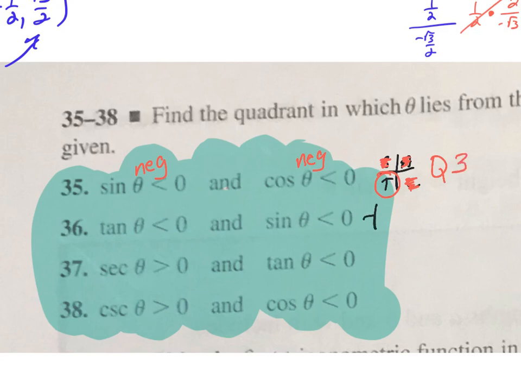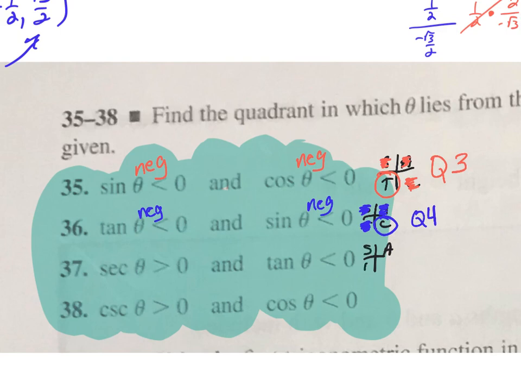All right, let's look at this again. I have all students take calculus. The first thing they tell me is tangent is less than 0. That means tangent is negative. So I know it's not in the first quadrant where everything's positive, and it's not in the third quadrant where tangent is positive. Then the second thing they tell me is sine is less than 0. That means sine is negative. Well, in the second quadrant, that's where sine is positive. So I know I'm left with quadrant 4.